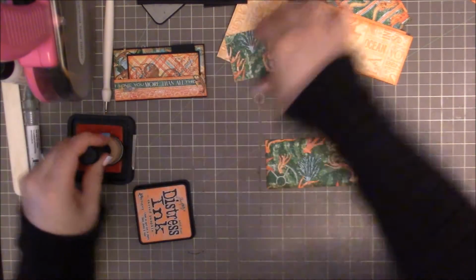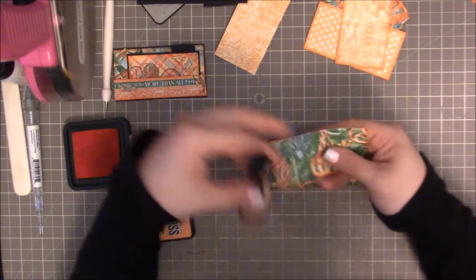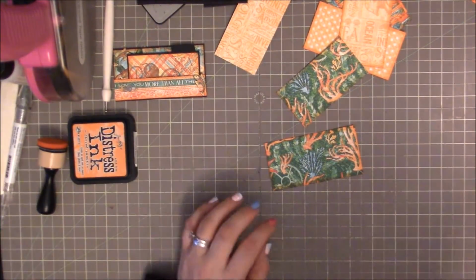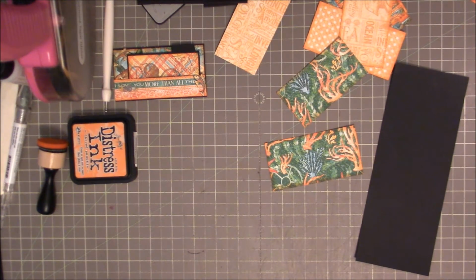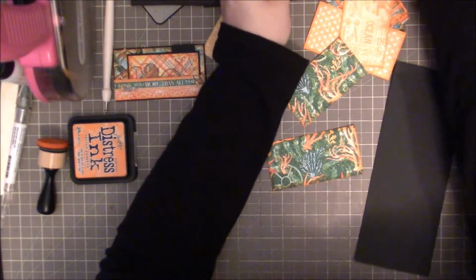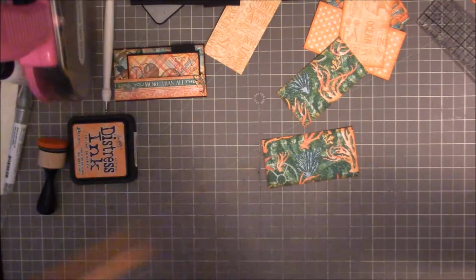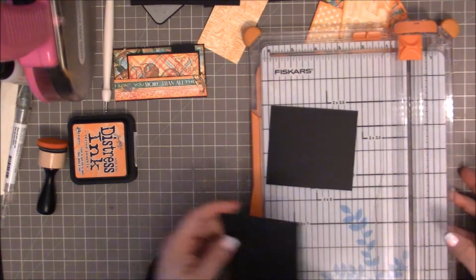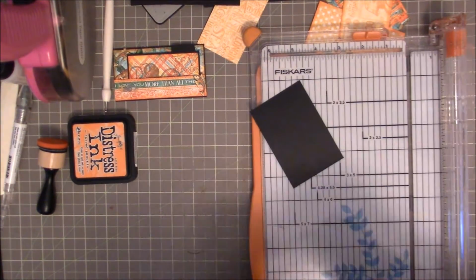Okay, so gotta ink this paper for the flap. So that is taken care of. Now we're going to create the flap. And so when I did it, it was 3 5/8. And so I hate doing 3 3/4. So we're going to cut this to 3 3/4. And I cut my mat by 2, so it should be 2 1/4, so 2 1/2.